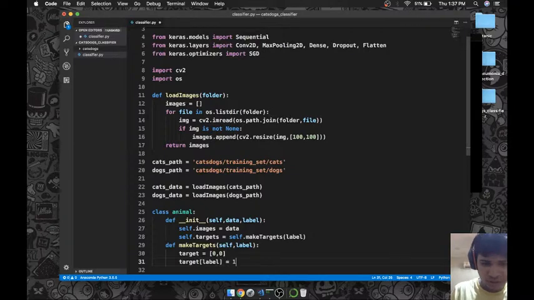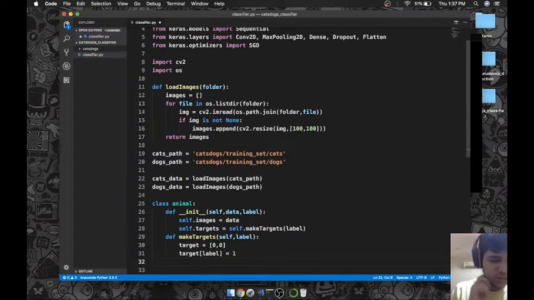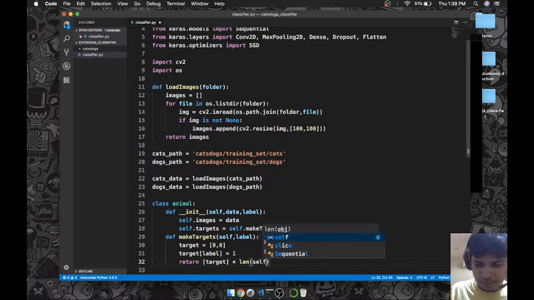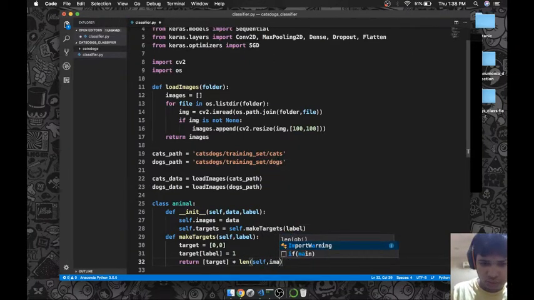is equal to 1. And now we could just return an array of targets, which has a length of the images, length of self.images, and now we are done.